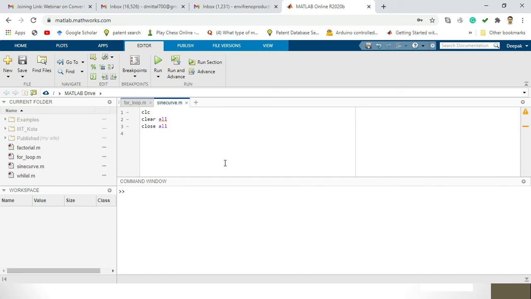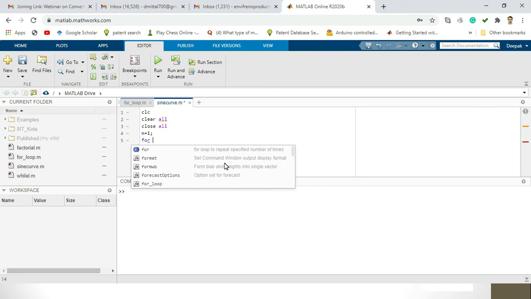Now I'm going to write a program for plotting the sine curve. First I need to define a variable n, and why I am defining this first, we will discuss later. Now I write n is equal to 1. There is a variable n which has a value 1. Now I define the independent variable x n, but not here, I write it in the for loop.